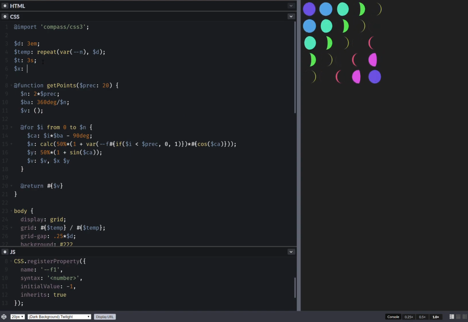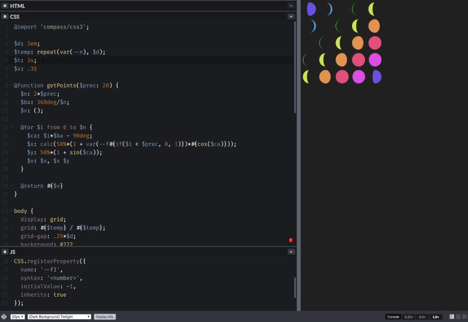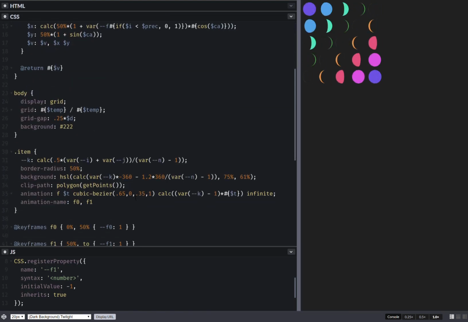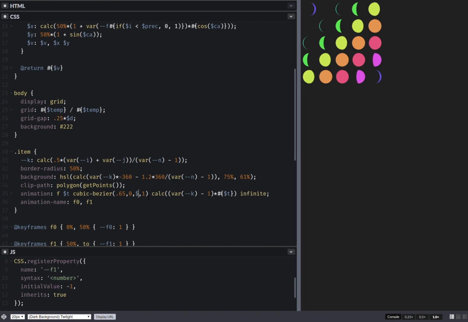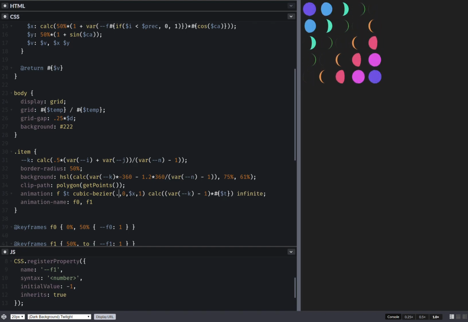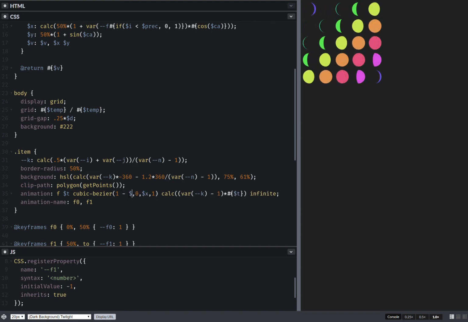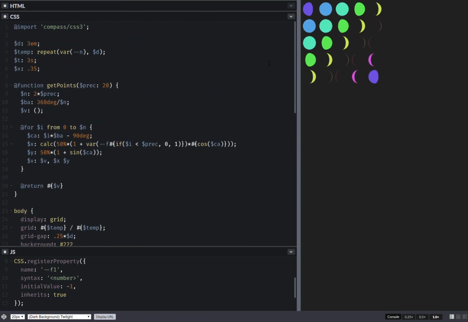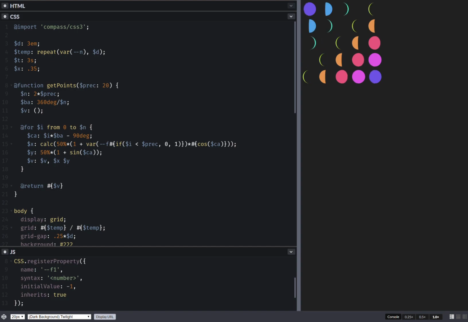I can do an X, make it 0.35, and here inside this function I use that X, and then I use 1 minus X, and I can have a proper kind of control over this. So yeah.